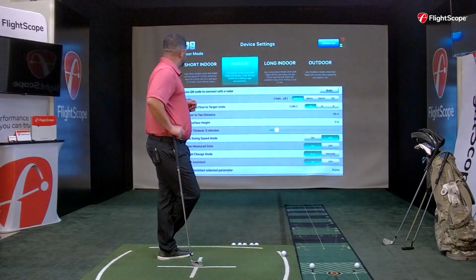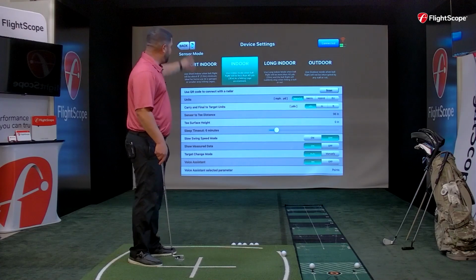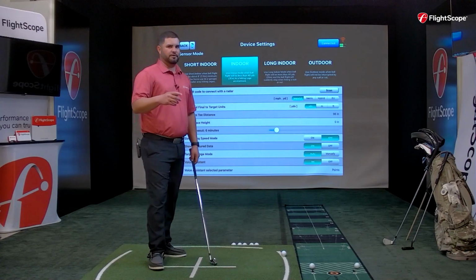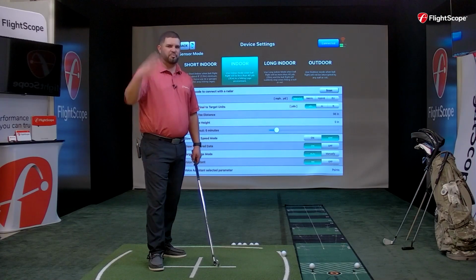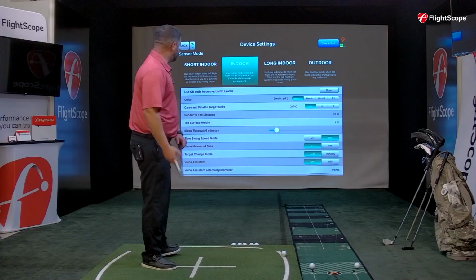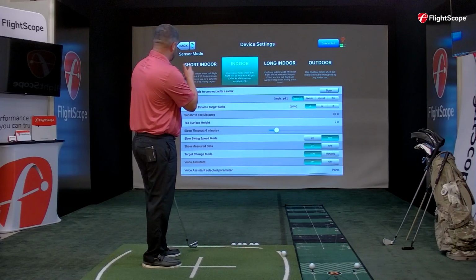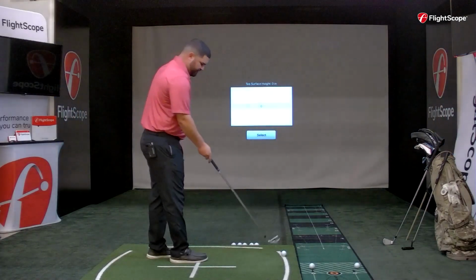Device settings. All right, so there's your modes that we talked about: short indoor, indoor, outdoor. Some of you might ask, what is long indoor for? That would be more like the PGA Show setup, where we have 50 or 60 yards of ball flight you can put in the long indoor mode. We have 96 feet for sensor to tee. Let's change that tee surface height to 1 inch. We have our 1 inch mat here that we're going to be hitting off of.